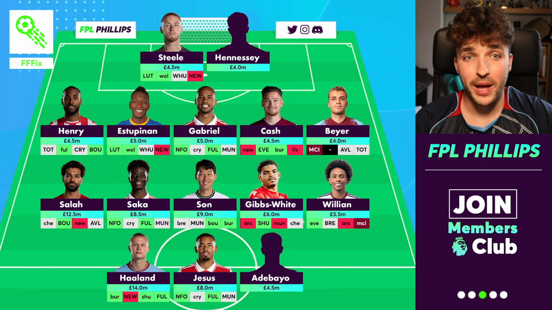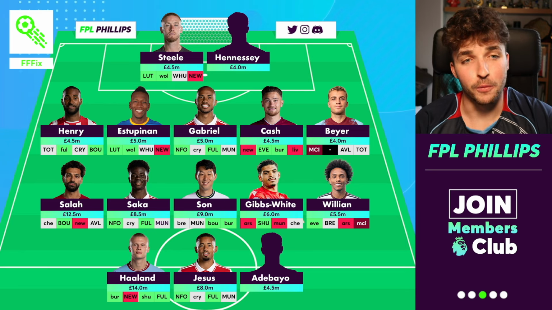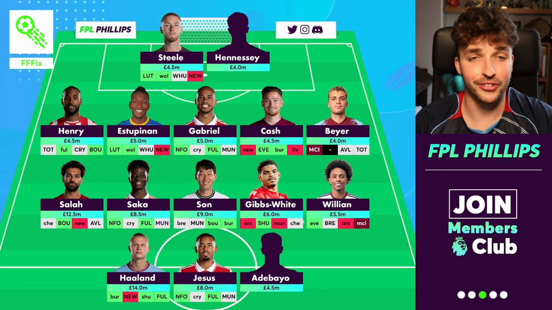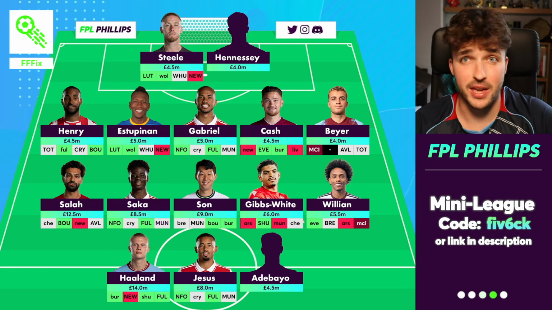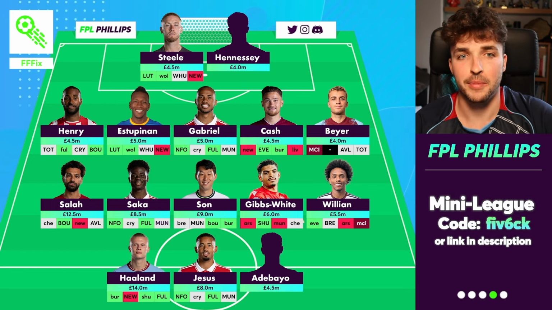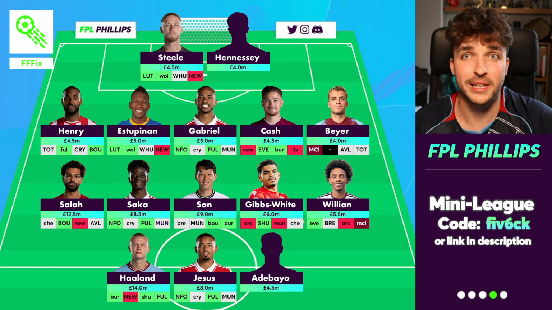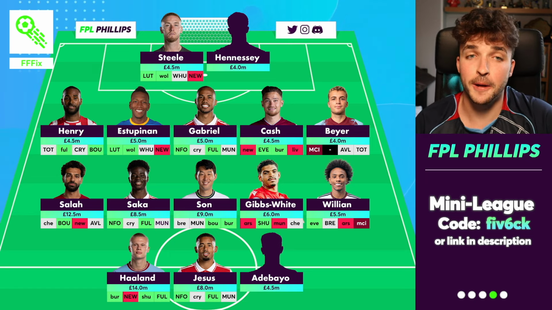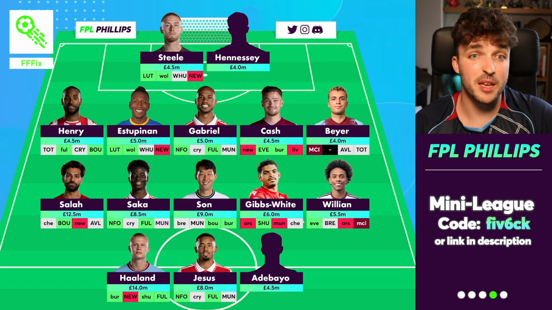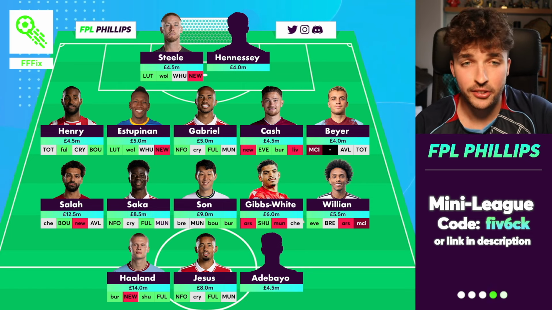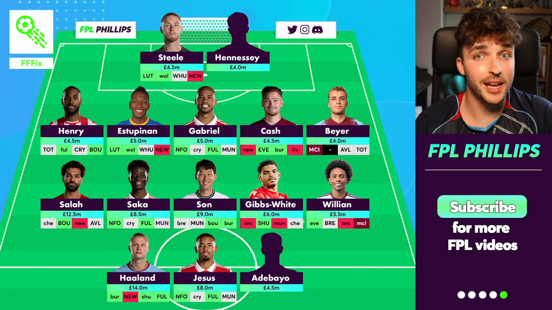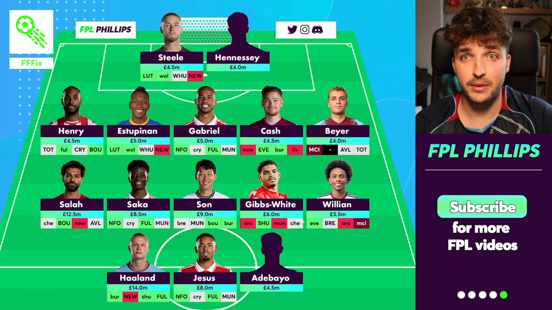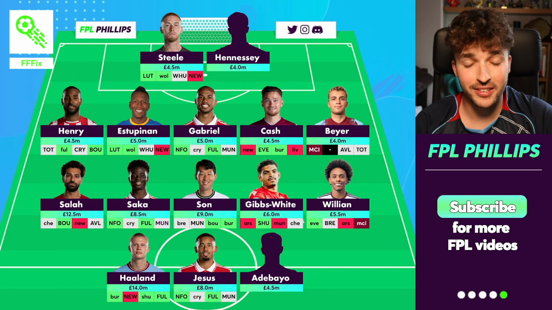The midfield is where there's a few very, very rogue options. Mohamed Salah and Saka, not so much. Heung-min Son is one that I really like, and it's going to be a bit of a dilemma. If Kane leaves, does Richarlison become a better option than Son for 2 million cheaper, listed as a midfielder? But I think even if Kane stays, and maybe even more so if Kane stays, Son could become a really, really great FPL option. 9 million is a steep price tag, but he's a player that has proven himself as a very, very valuable FPL asset in the past.